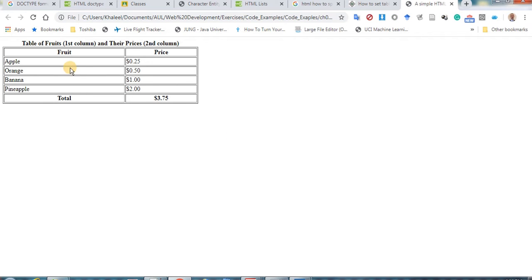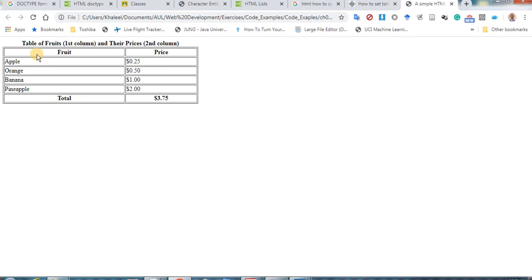Okay, you can see this is the same table. What happened here is that I just expanded the table to a certain width that I specified. These are 500 pixels instead of the automatic number of pixels that were calculated by the browser according to the content of the table.